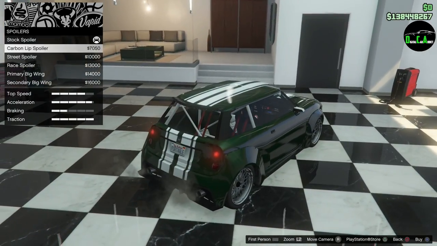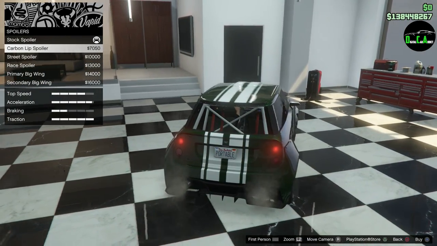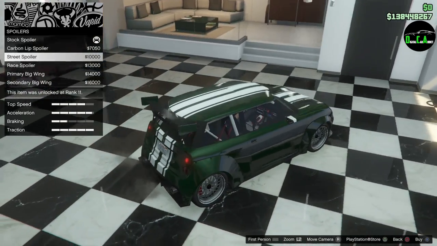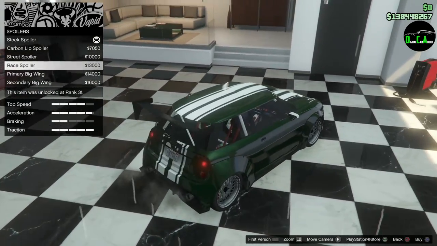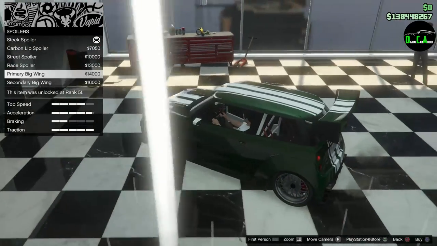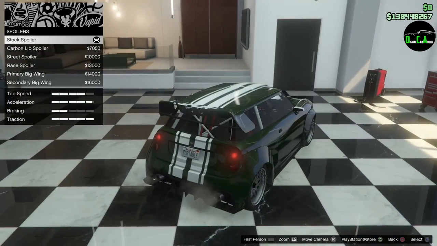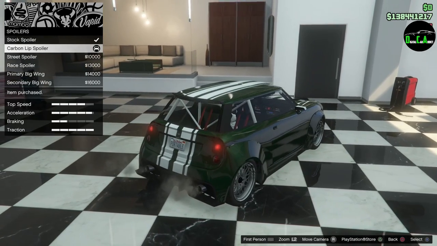Spoiler. Okay. A very simple carbon lip spoiler. I like that. Street spoiler. Race spoiler. Look, and all of them transfer the liveries over, so that's nice. And then a secondary, I'm gonna do the carbon lip wing.